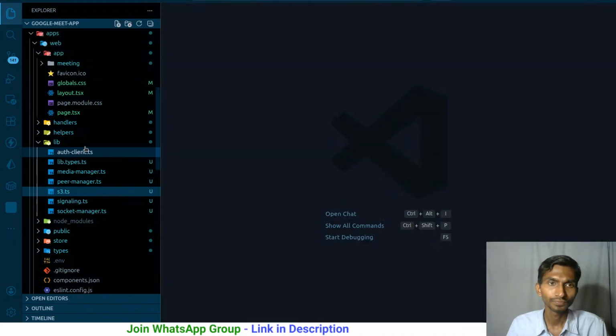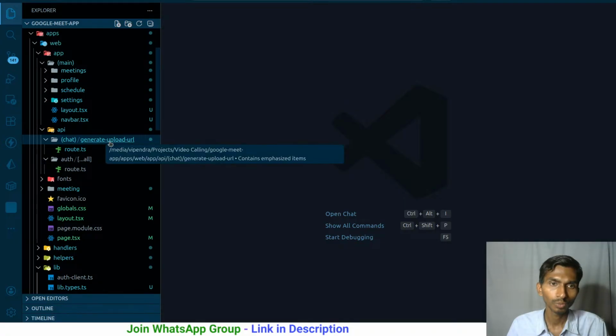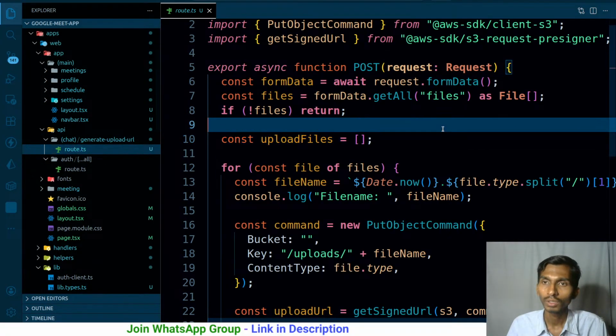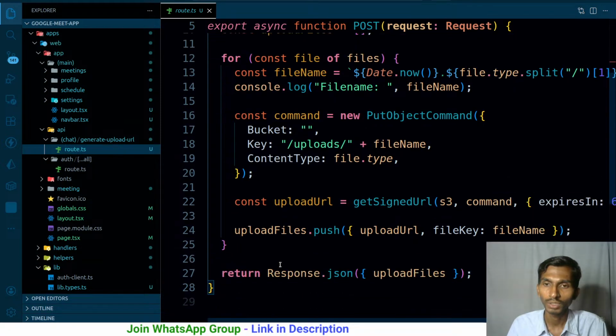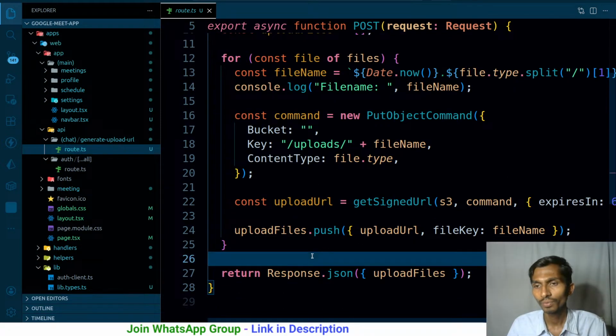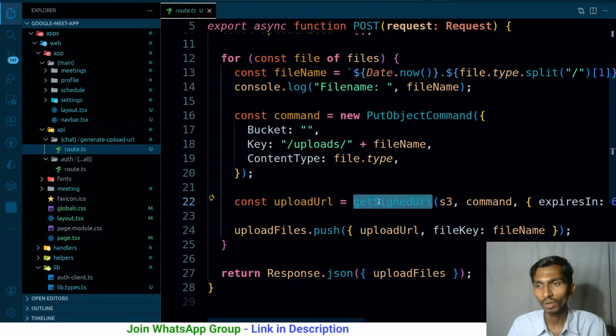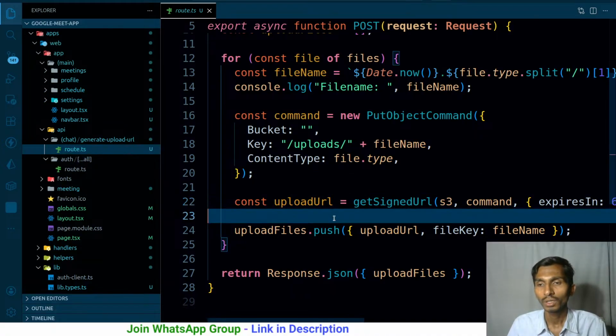Once this is done, what is the next thing? I should be able to make a request to this particular route, and when the files arrive, the file should not be getting uploaded directly, rather I should be just getting the signed URL, and using the signed URL, when I make a fetch request, the files get uploaded. Okay, got it.